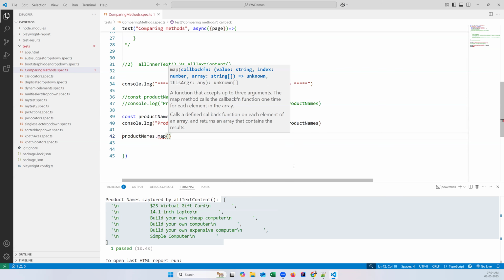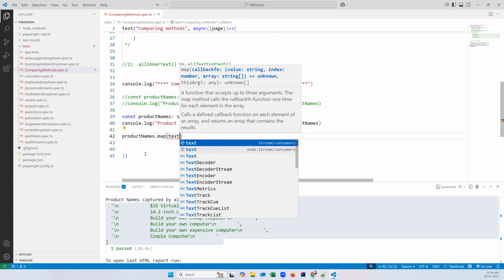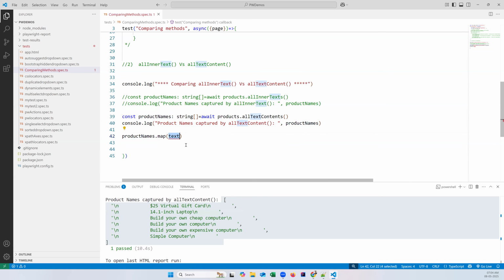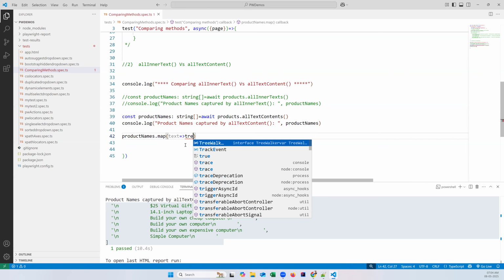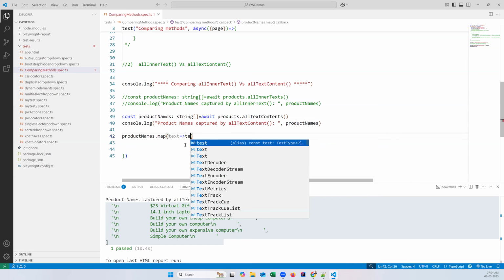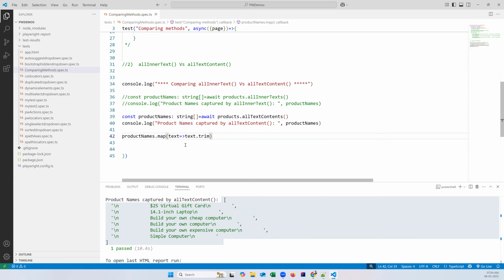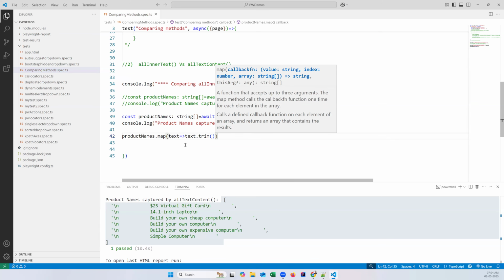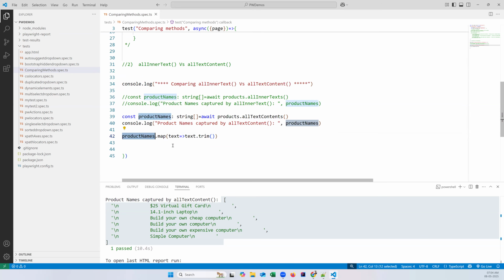It will take text. From the product names, I'll read each and every individual value into the text, and after reading it, I will trim it: text dot trim. So from the product names, I'm reading each and every text and trimming it.